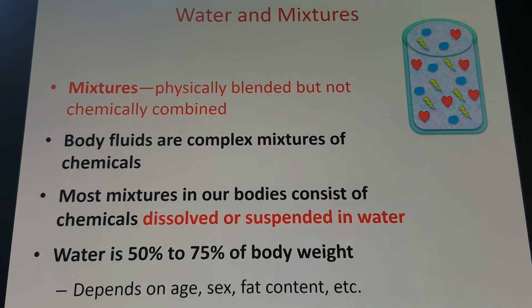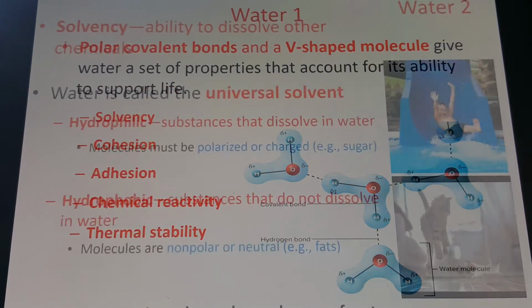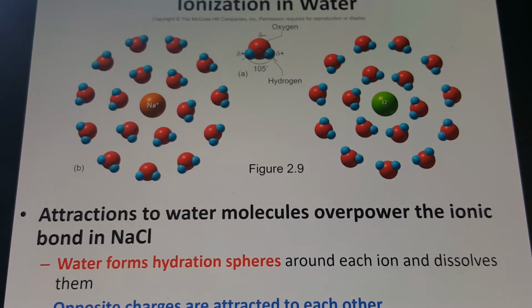So a mixture is something where instead of making something new, it's just a bunch of stuff that is hanging out in the same solvent or the same liquid component, and then there's other stuff that is dissolved in it. So that's actually a lot of what our body works as. And a lot of this is based off of water. I'm going to skip through some of this.